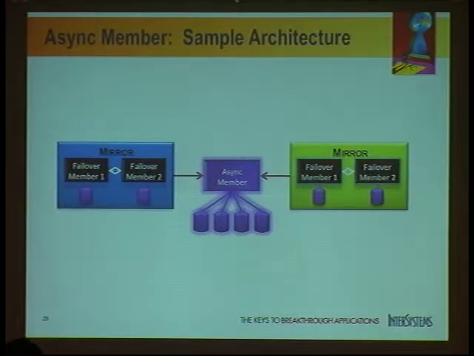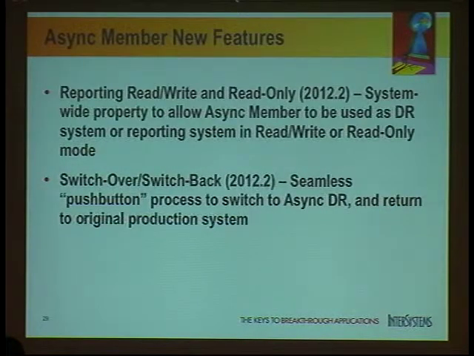Another way to use asynchronous mirroring is to use it as sort of a data warehouse, use it as a concentrator or collector of data. So if you have multiple cache systems running, and these systems have different data, maybe different data from different customers or different data from different applications, doesn't matter. But you want to look at all of the data together and you want to do some modeling. You can use an async member to pull together all of that data into one system and then analyze it. So that's another really good use case for async mirroring.